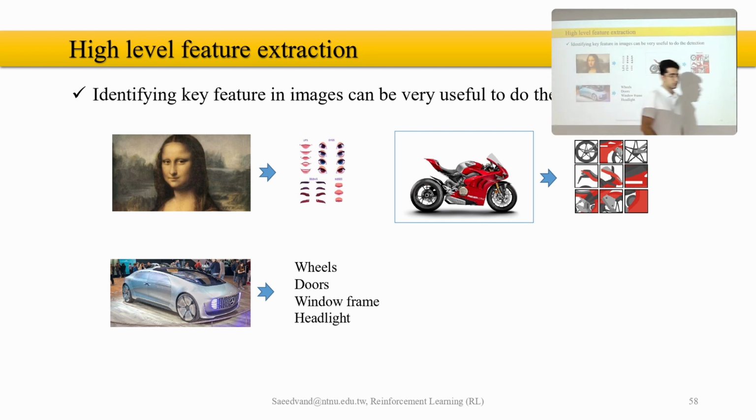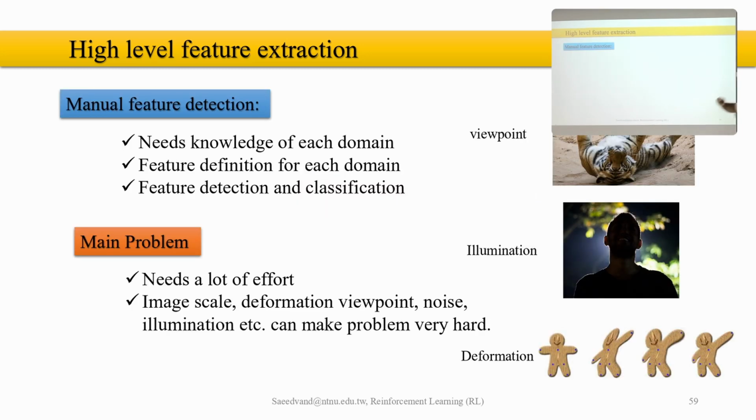Can we do that manually? Can we determine manually what eyes look like or what a vehicle looks like in order to detect it? Yes, we can. Before deep learning algorithms, we had many machine learning techniques that could do this for us. But the problem was that with those techniques, we needed the knowledge of each domain, exactly how we can define a chair, how we can define objects in image processing, but also signal processing, and many different applications in chemistry and medical science. The algorithms we were developing for NLP were brutal with manual detection. So not only the knowledge, the feature identification is also hard, and the classification of features was also hard.